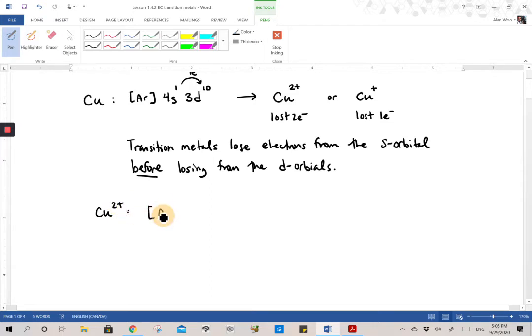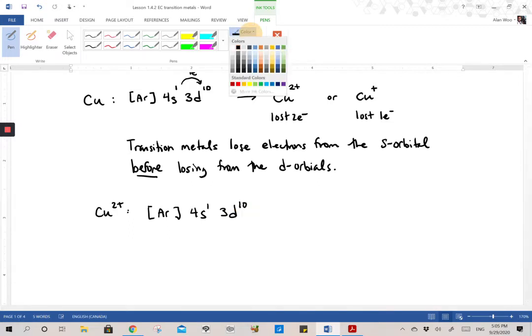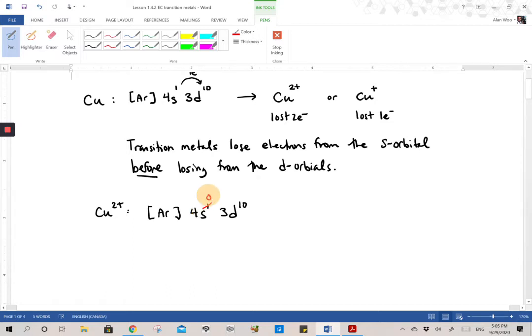we have this as the original electron configuration. But now, because we're losing 2 electrons, we're going to get rid of this electron here. That'll be 4s0. And then because we need to lose another one, this will become 3d9. You're kind of wondering, what does this give us? Weren't they happy to just have 10 electrons in the d orbitals? Yes and no. Copper has more than one charge, meaning that it can be stable as long as there's something else to stabilize it. So in nature, this is the natural state of copper 2+.